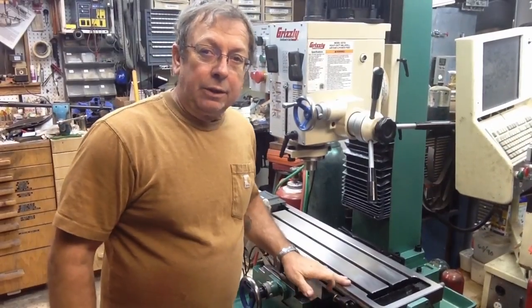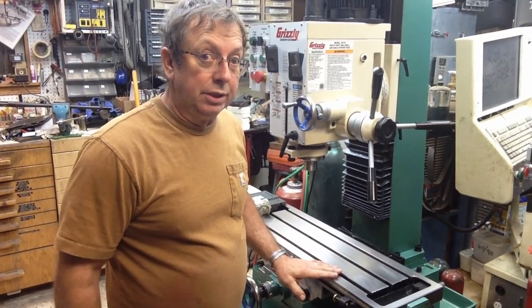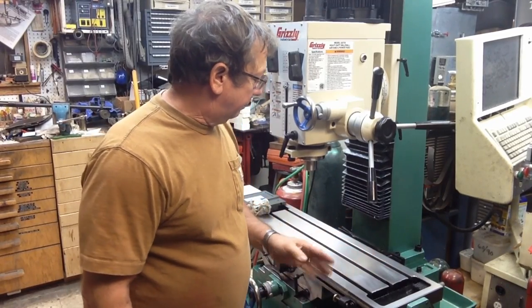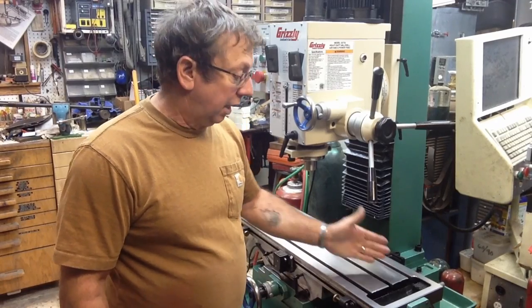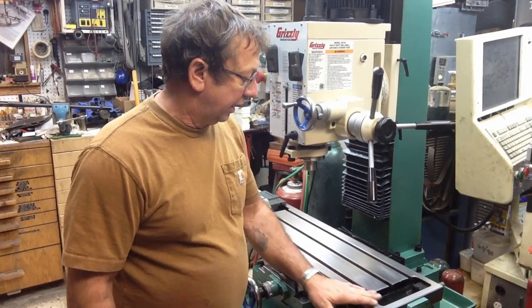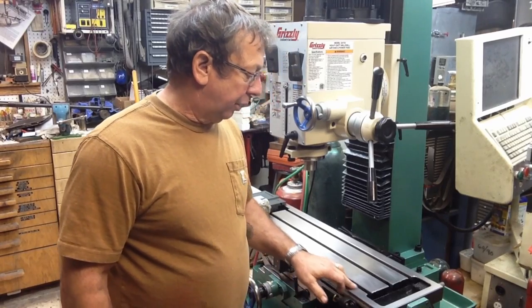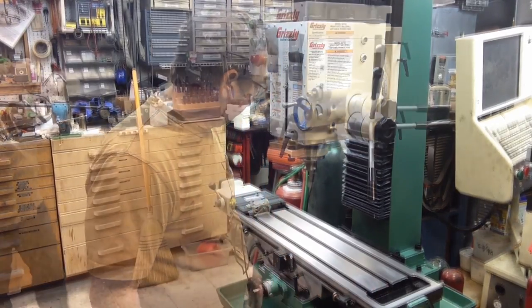So is that going to affect anything on this machine for the way I plan on using it? No, it's not. It's down at this very end. Chances are nothing's going to be machining at this end of the table, for one thing, and the other is, even if it is, I doubt there's any variation at all. All they've done is taken it down enough to where it's cleared those pitting, corrosion, whatever the case may be, on that end of the table.